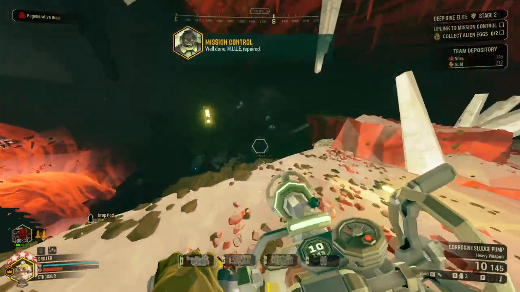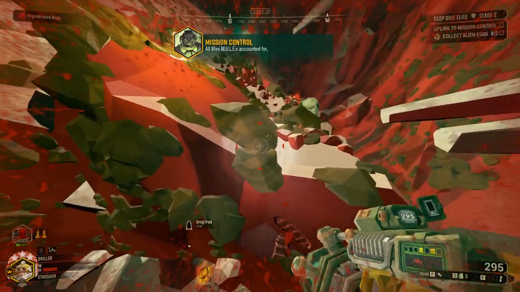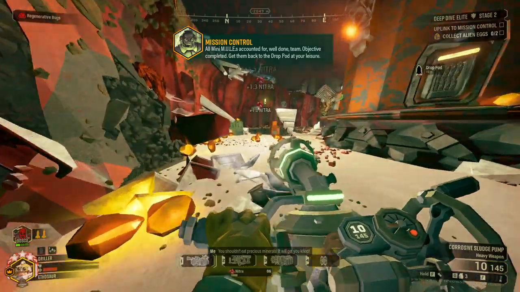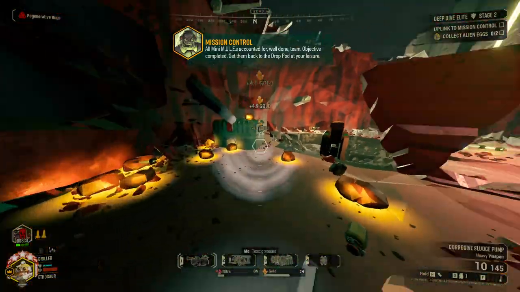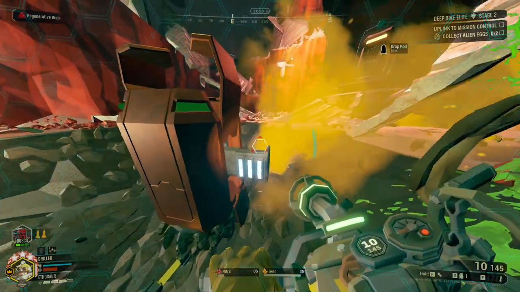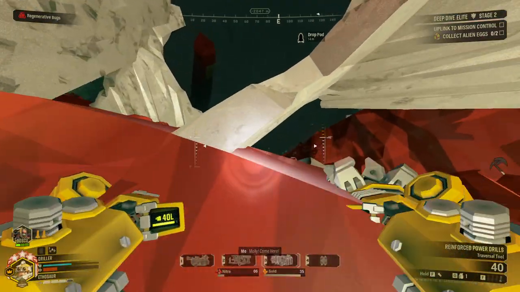Well done. Mule repaired. All mini-mules accounted for. Well done, team. Objective completed. Get them back to the drop pod at your leisure. Killed. Toxic grenade! Grabbing ammo. Oof! For Carl! Molly! Come here!